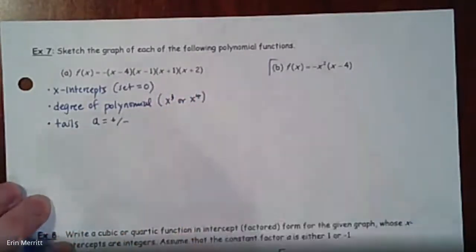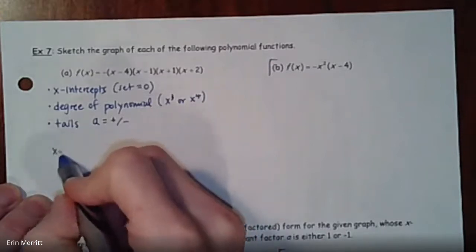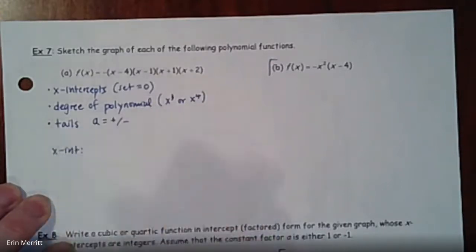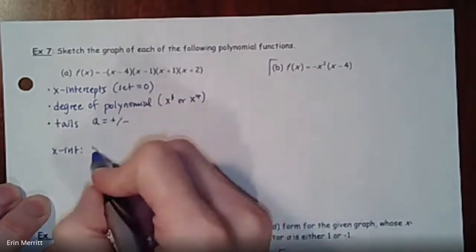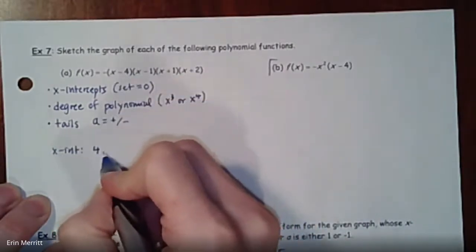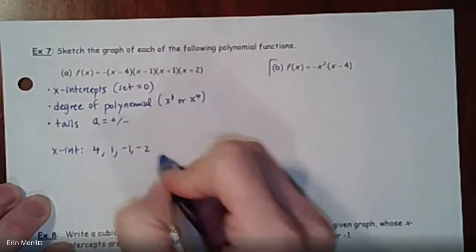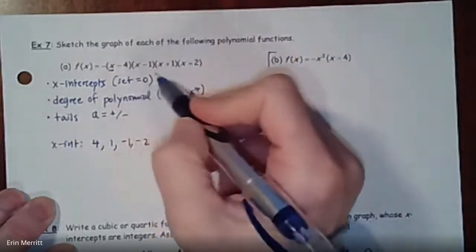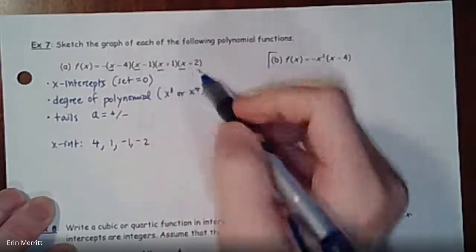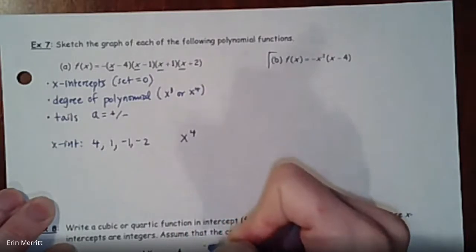All right. For this very first one, if we look at setting it equal to 0, the x-intercepts, and keep in mind, you don't really have to show me that step. We could probably look at this and just see it. You're going to flip all the values. So it's going to cross at x equaling 4, 1, that would be -1. This one will switch to be -2. Right? So that means if I were to multiply all these x times x times x times x, this is an x to the 4th power. So it's a degree of 4.